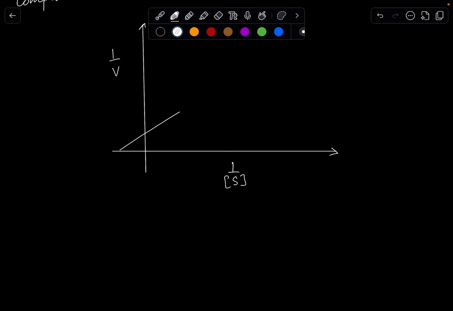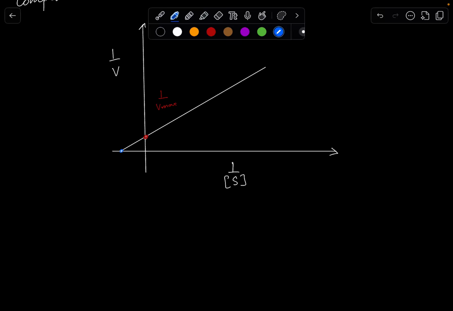And so you'll see something like this, right? If this is my normal control, so no inhibitor added, what are this point and this point telling us? The y-intercept is, what is on the y-axis? 1 over the rate of reaction. So what is this intercept? This is 1 over Vmax.